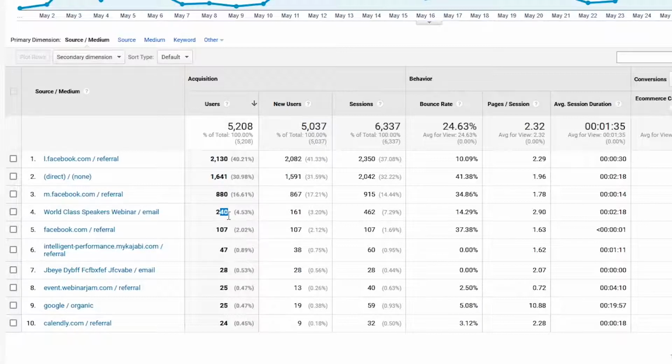person came from, okay? Now, the challenge is, of course, so many times platforms like Facebook will add their own UTM links, which is fine. However, you'll find other platforms, like especially I've found out that Kajabi's email, if you do not add a UTM link, you will not be able to track where the traffic came from.